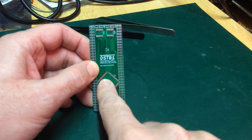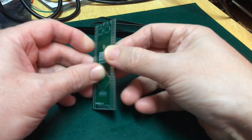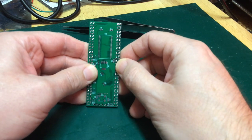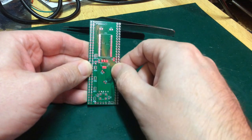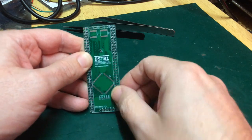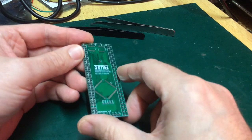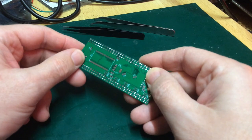So this is going to be a CPLD. We've got some 3-volt buffers up here, and if we flip it over, there's going to be a great big RAM chip in the middle there. So, power regulator, crystal. That's about it. Bus pull-ups around the side, a few bypass capacitors and what have you. Some test points down the bottom, and this is our programming header. That's all it is.